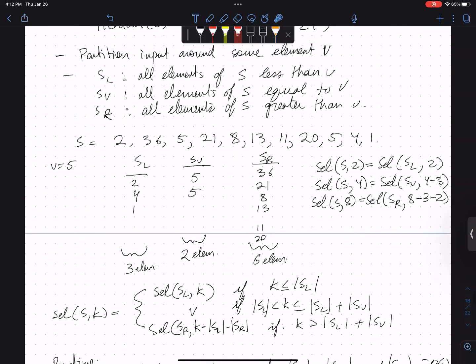I then count how many numbers are smaller than 21. I get 1, 2, 3, 4, 5, 6, 7, 8, 9. And how many are bigger than 21? Just one. So this is outside of the mid 50%. I've got basically most of the numbers, like 80% or 90%, smaller than my pivot. So this is not a good pivot. I'm going to throw it away and pick another pivot.